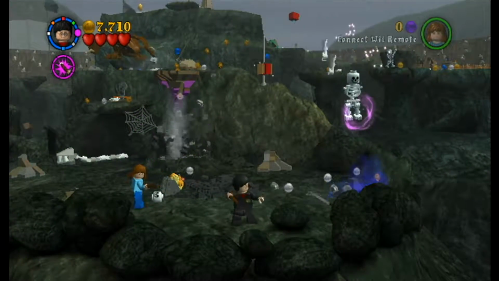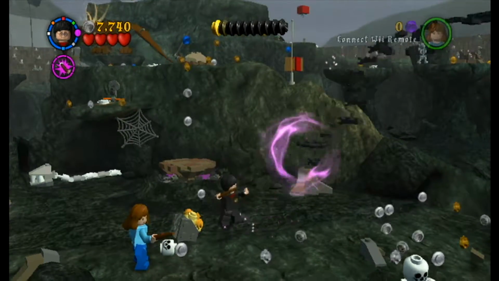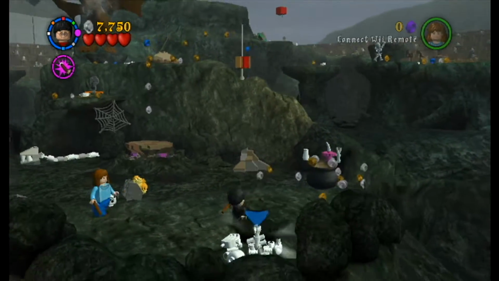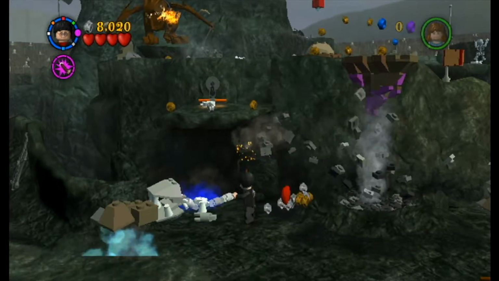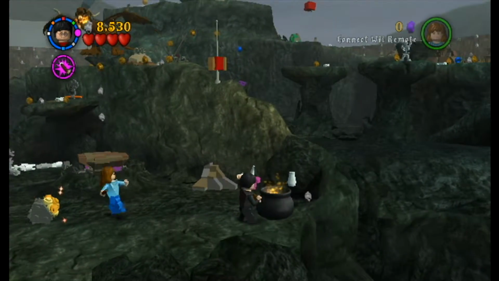I found all the greens, I just need to find the cauldron. Oh, is this the cauldron? I just like the way this character dances. I want to play as Harry through this because it's Harry's task. It doesn't feel right for my focus of it. And also, she's a woman.